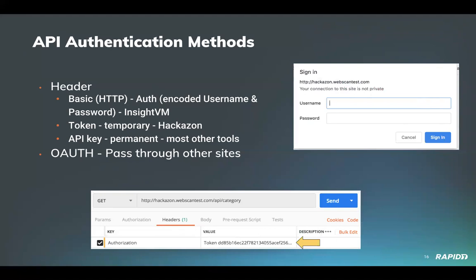They do, like with Insight VM, but they usually use API keys. Because if you're talking to an API, you need something more permanent and long-term than necessarily a password. So you'll get an API key. That basically functions as a username and a password, and is all that you need for authentication. And then you store that as a header. And then with every single request, you say authorization, space, token, space, this. So every time you talk to it, you pass that token, and then they know who you are and can authorize your activity.